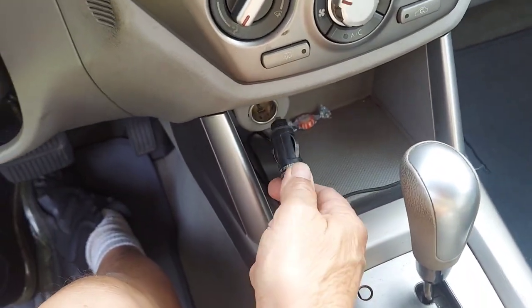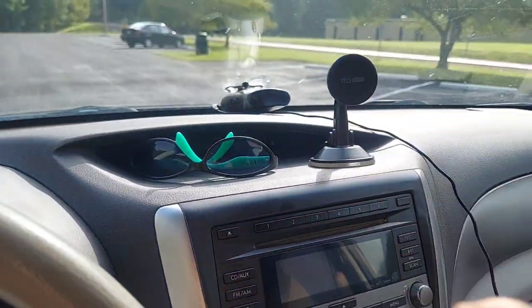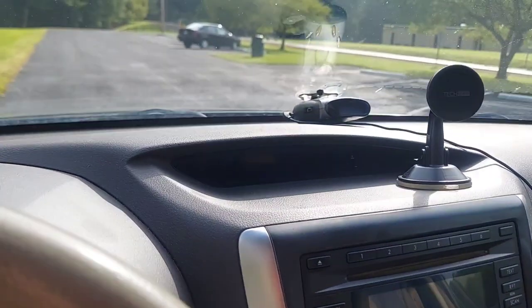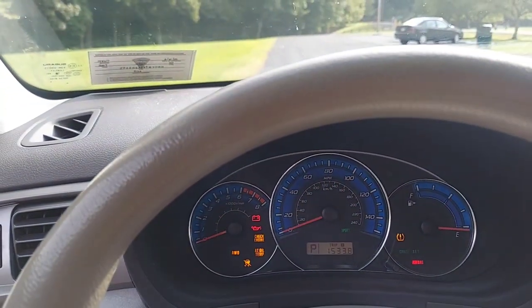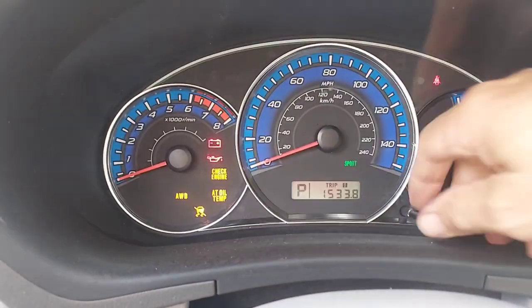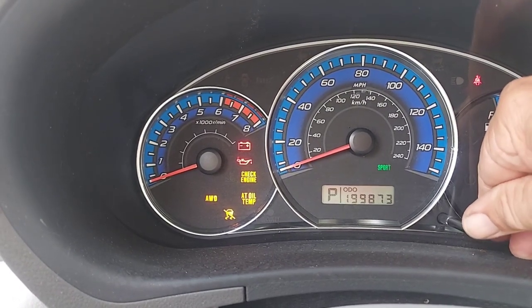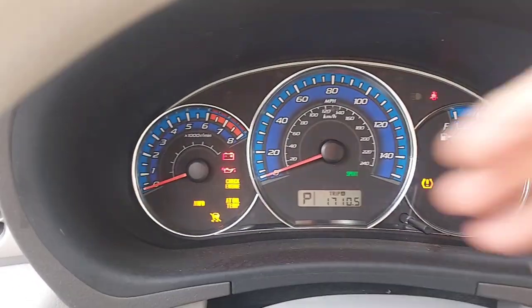We also have a cigarette lighter — a little place to plug in a radar detector, which is what I've got. This is actually a magnet for the cell phone — it's got a magnet in the back so I put it right there. If we turn the key on, the dash lights up fairly nicely. Up here we have instruments showing gas mileage and time. Down by the speedometer you can do trip A, trip B, reset it — I've got almost 3,000 miles on both trips. It's a nice little system.